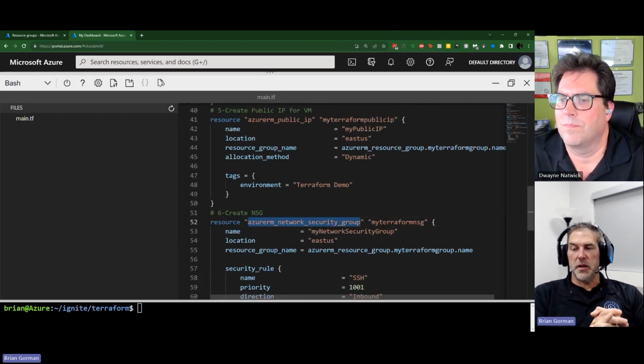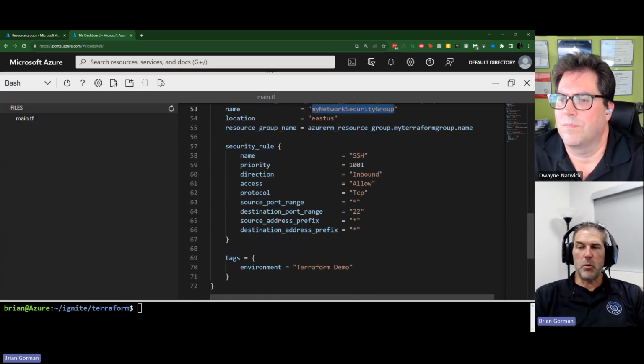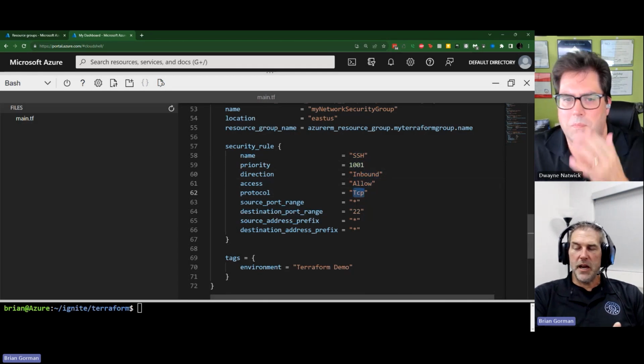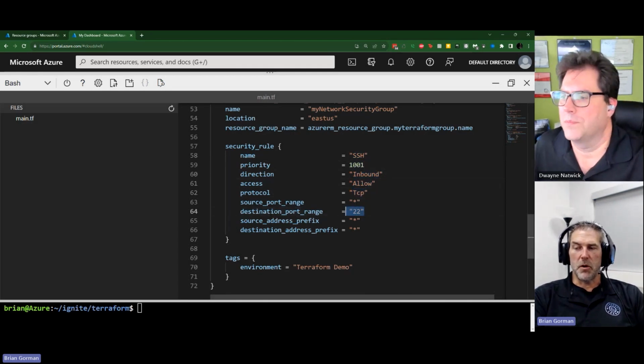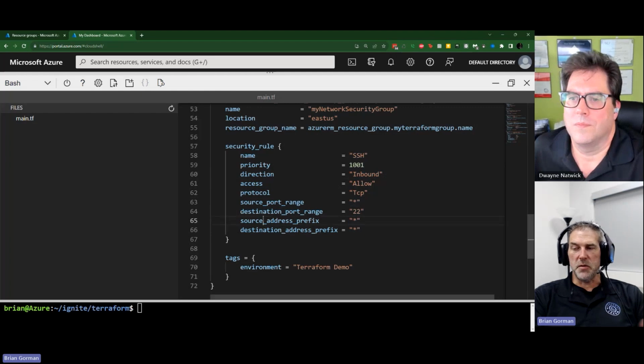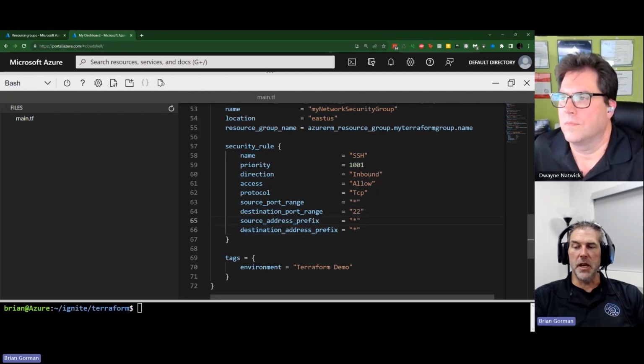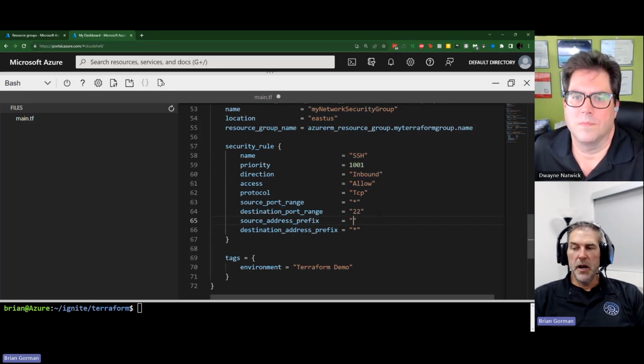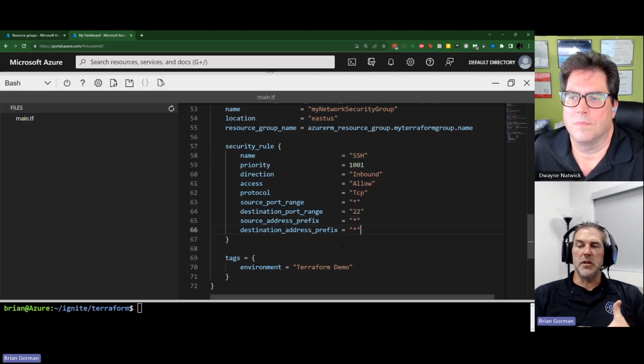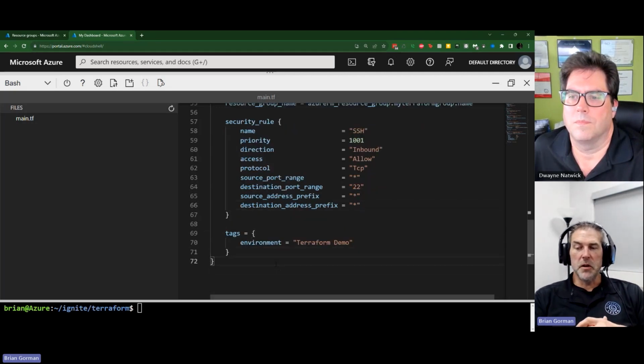So this is going to be the network security group. Again, this is what defined all those east-west rules, the lateral rules into the network, inbound and outbound. You can give it a different priority. You can set allow or deny. You can do different protocols, different source port ranges. So again, this is the SSH protocol we want to let people in. And if you wanted to say not everybody, you would put your own IP address right here and say, I don't want you coming to this VM unless you are from an approved IP range, right?